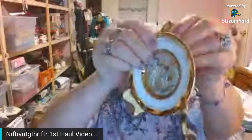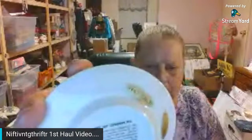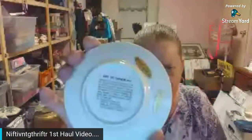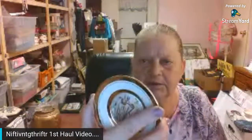But it comes on its own little wooden gold painted stand that's hinged. And the back of it does say The Art of Choking, 24 karat gold. And it gives a little bit of detail there about the art of choking. And I'm not sure. I want to say this is probably like a 4-inch size, but it's very, very pretty. Excellent condition.